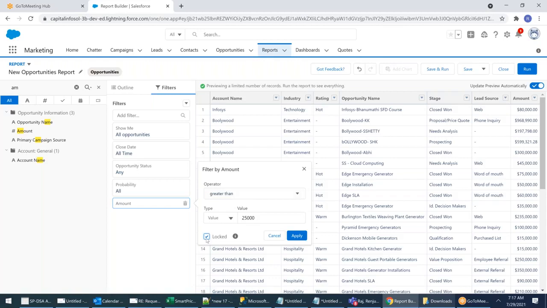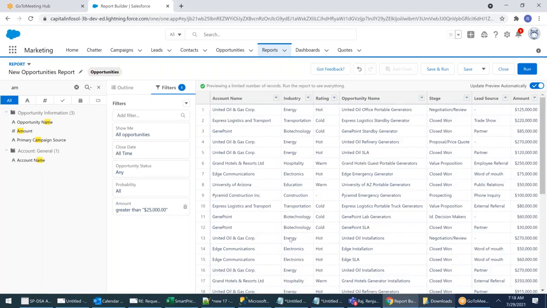If you say locked, no one can edit the locked filter on the report. That means when the user runs it, they can remove any other filter, but not the amount. Amount is locked. You can do that. Apply. Then all the data is above 25,000 only.